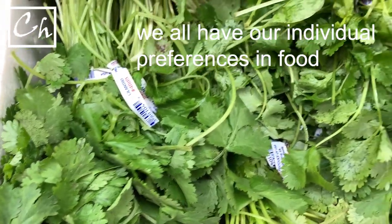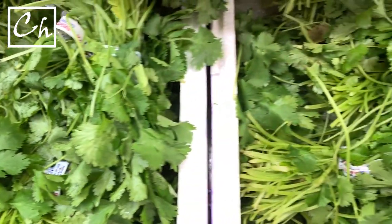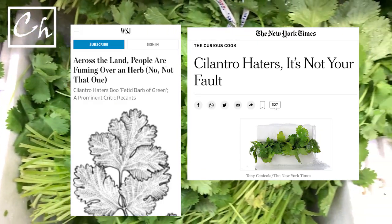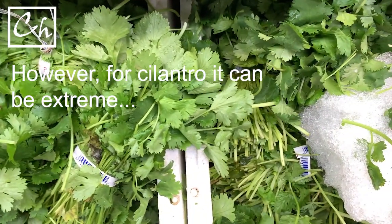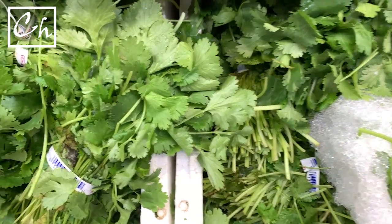So we all have our individual preferences in food, right? But the case for cilantro is a little different. Some people find it really fresh. On the other hand, some people find it really soapy, buggy. So we want to know the science behind this.